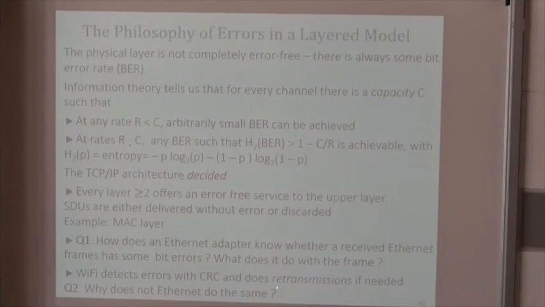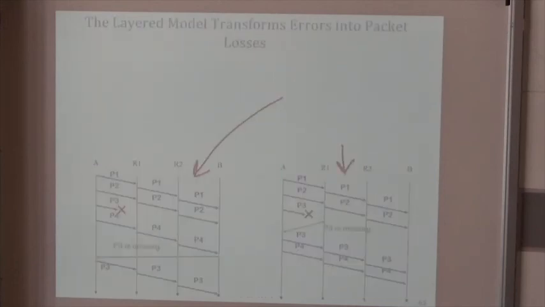In contrast, on Wi-Fi, there is a similar thing, but if there's an error, Wi-Fi decides to retransmit. You send a packet, there's an error, so you don't have an acknowledgement, or you have a negative acknowledgement, you send it again. We do that on Wi-Fi, we don't do it on Ethernet. So in some sense, we see now several things. We see that TCP repairs the errors, but TCP is end-to-end. Wi-Fi repairs the errors locally. Ethernet does not repair the errors locally. So why does one do this way? Why others don't do it this way, right?